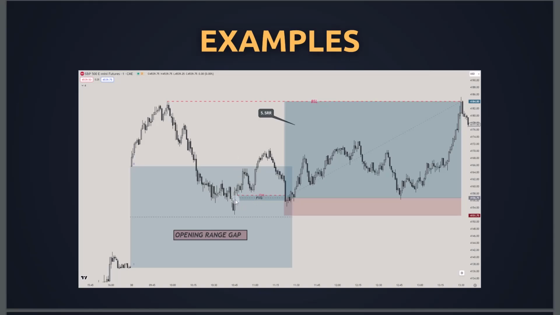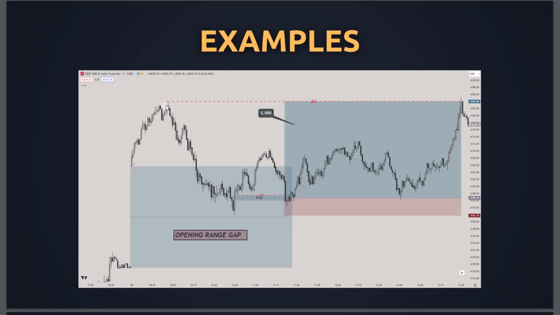We could see the displacement right here. Price starting to go lower. We can also apply the OTE, and I'm sure it's in the OTE zone. This fair value gap, we could enter from immediately. Stop loss below the low. Targeting what? Mainly, I would be targeting the high created after the opening range gap, or simply if price after creating the opening range gap went lower, I'd be targeting that high immediately after the opening of the opening range gap. So in this case, it's this high.